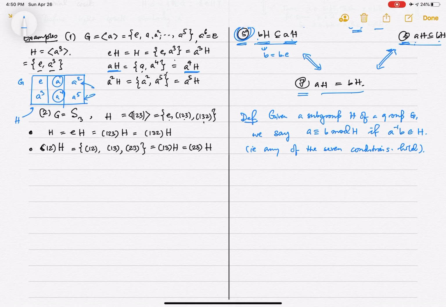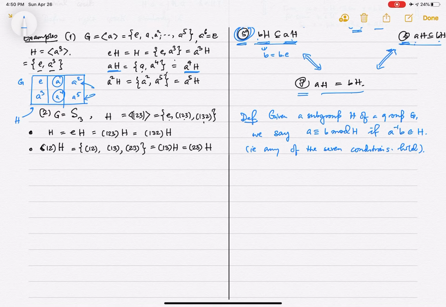All right. By the way, I should mention that in the book, they use right cosets. So what they call congruence is slightly different because they are talking about right cosets. We are talking about left cosets. It's a minor difference. I mean, you might as well develop the theory for the right cosets. It's exactly a parallel theory.